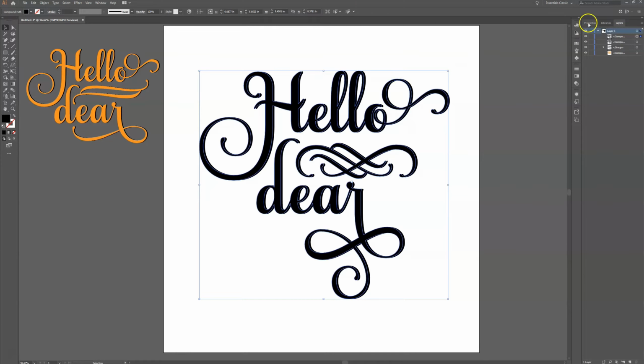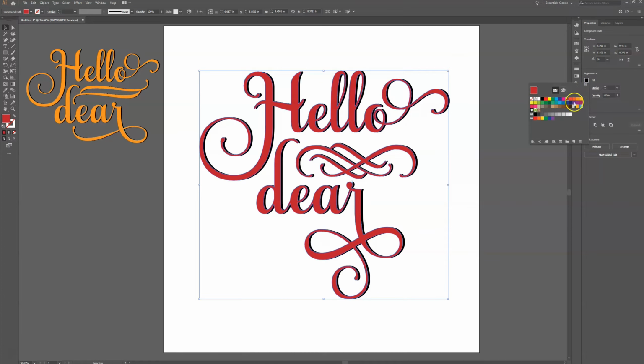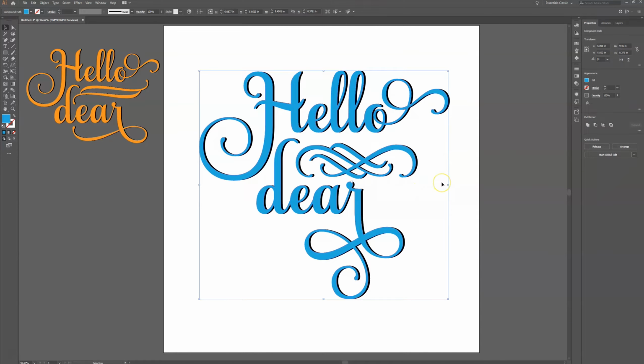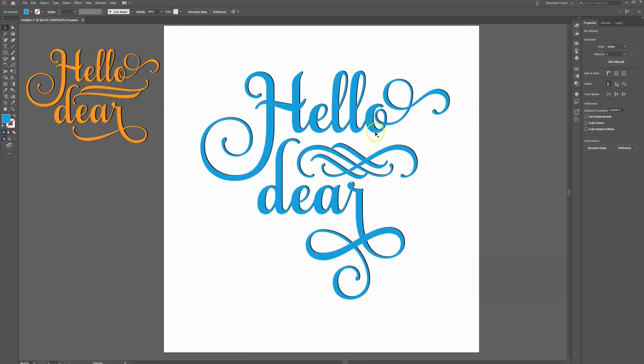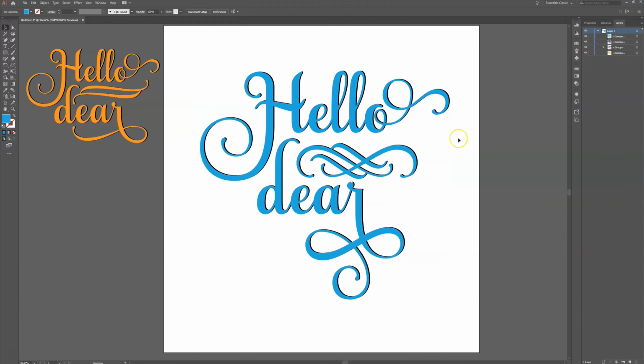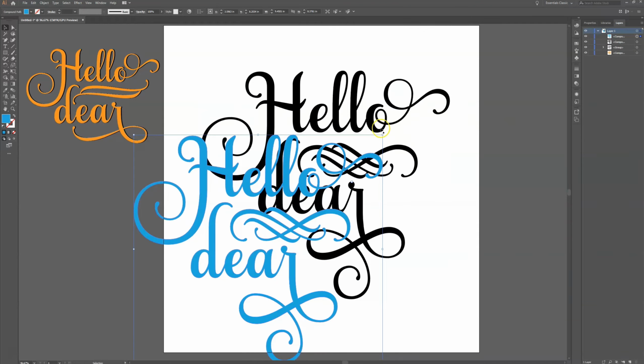Now, right now they are both black. So I'm going to change one of them just to a red color so that we can see, but it doesn't matter what color you change it to. But now you can really start to see that shadow. And here is where, if you feel like that's too far over, or you want the shadow up, or you want the shadow down, whatever angles you want it at, this is where you can adjust that. And the way that you adjust that is you just click on that layer that's in front, that group, and you push the arrow key and you move it around to wherever it is that you want it to go.